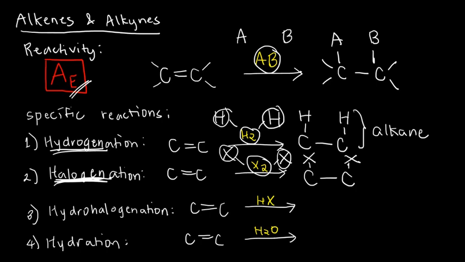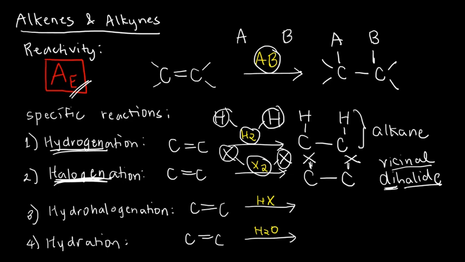And since I have two halogens attached to my product, I can call it a dihalide. Di means two, right? So two halogens. Also, we can further specify our product and call it a vicinal dihalide. When we say vicinal, it means that I have two things that are beside each other. So it is legitimate to call this a vicinal dihalide because my two halogens are attached to the two vinylic carbons, and it is true that these two carbons are beside each other. That is the meaning of vicinal, beside each other.